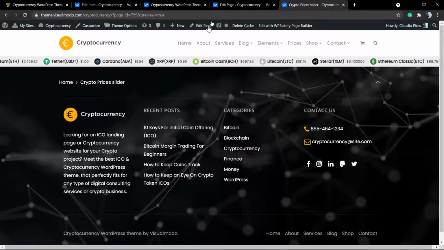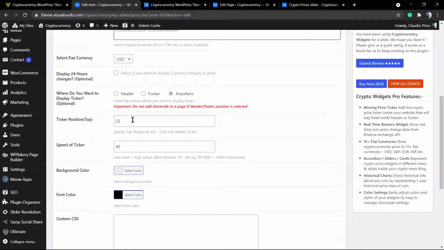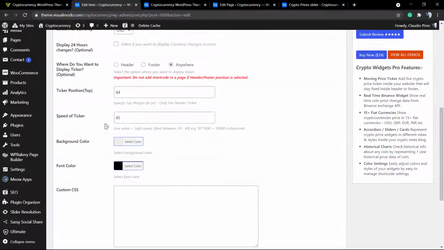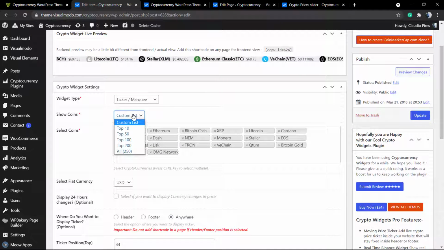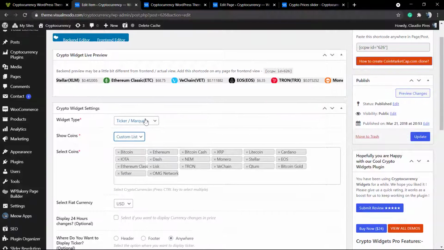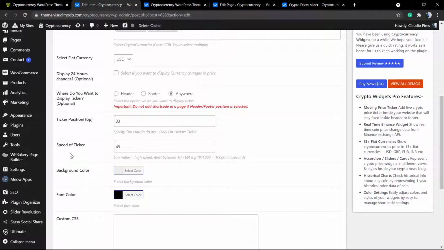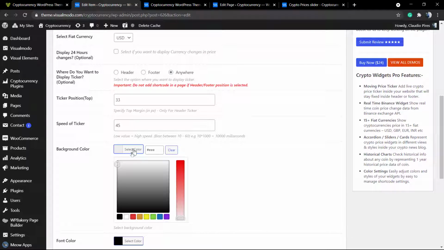You can change the colors or even apply custom CSS in case you want to have bigger fonts. You can change the number of currencies, the prices, the official currency like United States dollars or, for example, euros. You can change the position to the top, the background color, the font color, the show coins option in case you have too many coins to display, and it is one perfect element for blogs and crypto or financial related blocks. The speed of the ticker is how fast the slider moves.